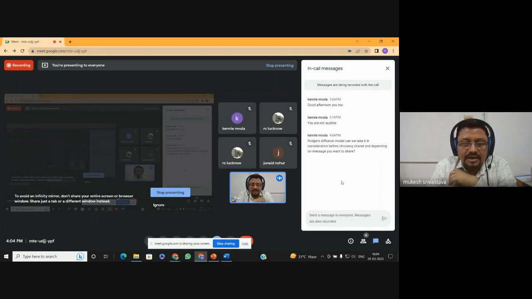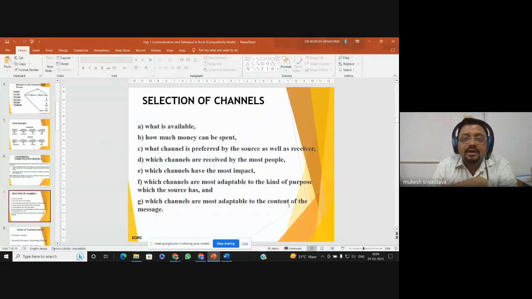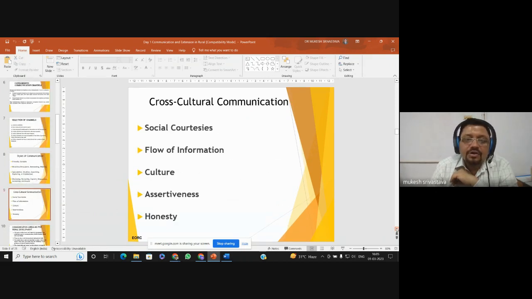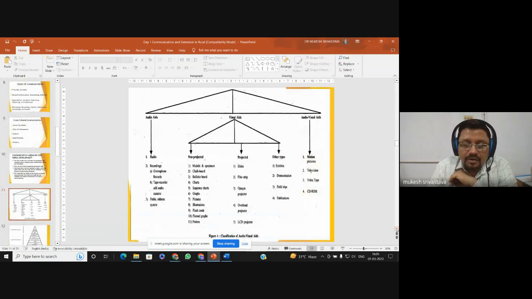If I am correctly understanding this, the diffusion model is basically the model when we take a mix of the different communication channels. If you are taking the mix of the communication channels, in that case also you have to understand the availability budget, what is the budgetary constraint, and how much cost that particular receiver is going to have. So in both cases you have to check what is the affordable cost.